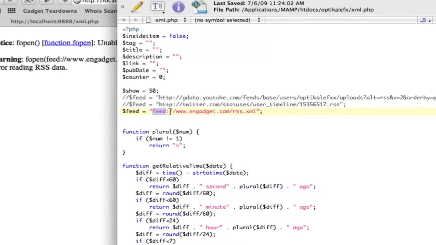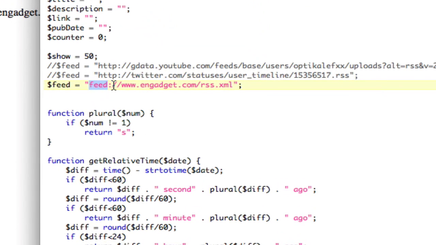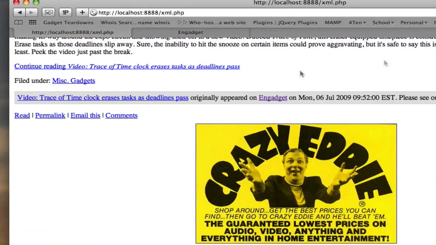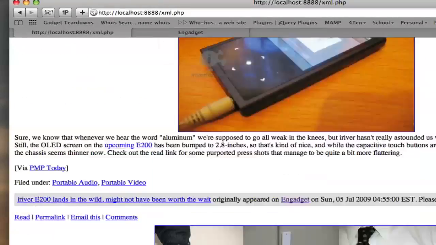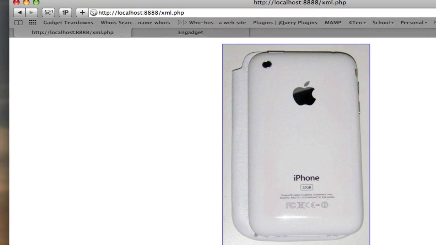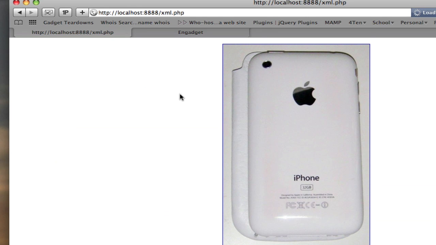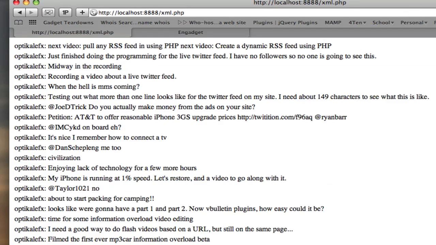We can text edit somewhere down here so that it will recognize it even if we put feed in here. But for now, even though it says feed, just put HTTP and then it'll work. And this is the Engadget feed, okay? And I'm showing 50 of them. Obviously, 50 is a lot for Engadget. They have a lot of big pictures, okay? So you can see how indispensable this is. It works with anything. So I'll just put it back to my Twitter feed for now, right? And there we go. Okay, Twitter feed.